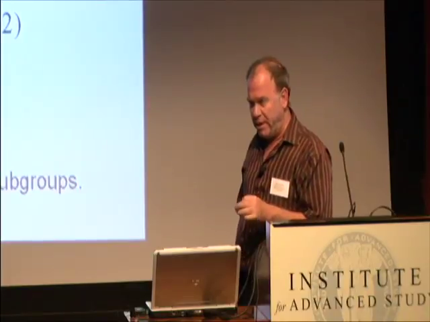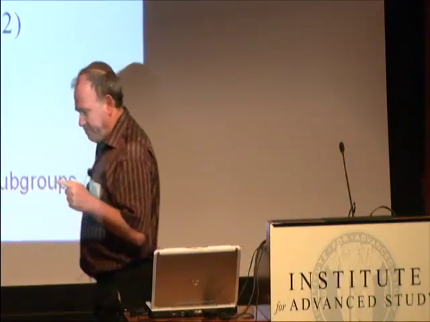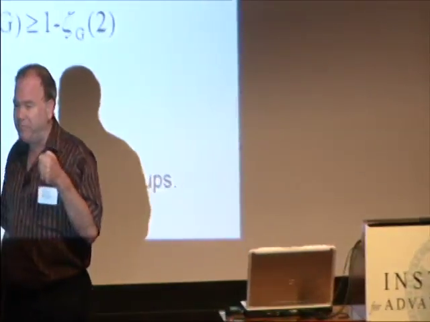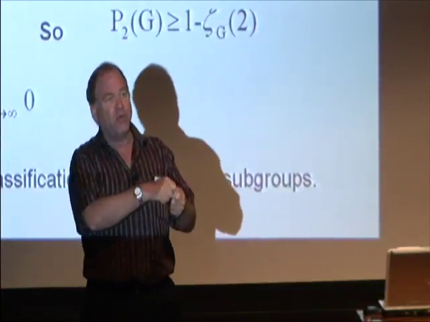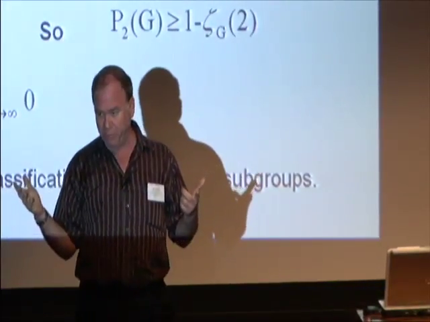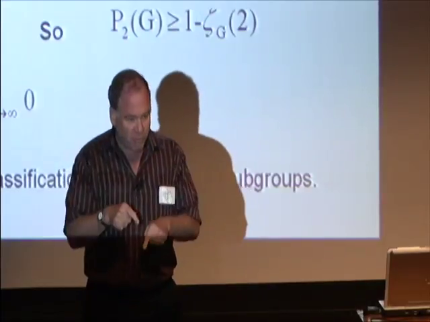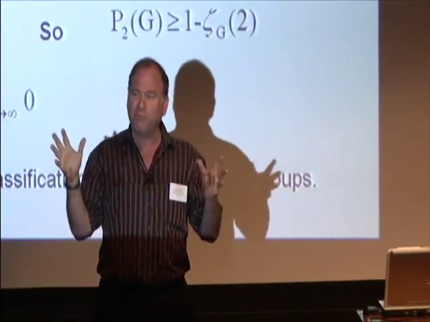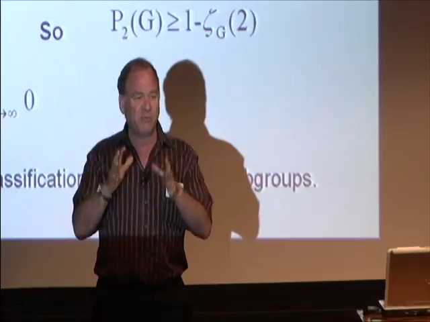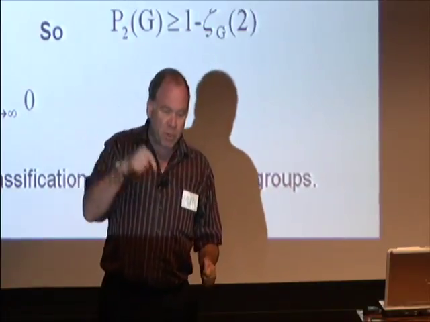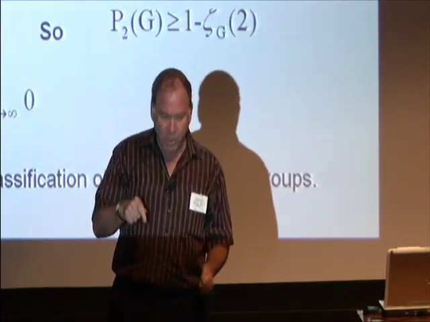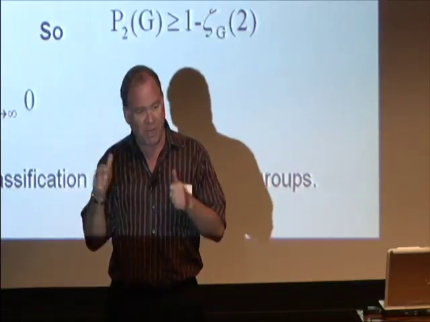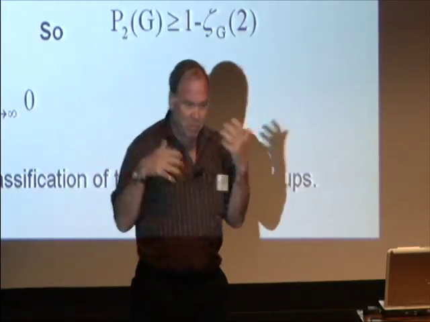All the other proofs for the other finite simple groups really require the classification of finite simple groups. But I want to stress, it not only needs the classification because I'm saying that the theorem is correct for all finite simple groups. Even if you just want to prove it for a family, I guess that most of you would be happy with the case of SL(n,p). If you want to prove it for SL(n,p), you need the classification of all finite simple groups. And let me explain why.